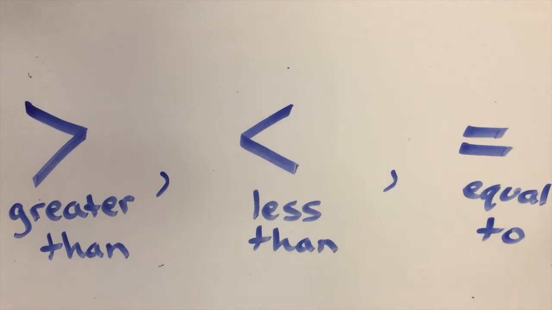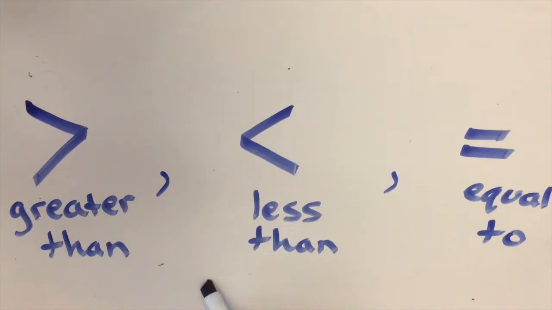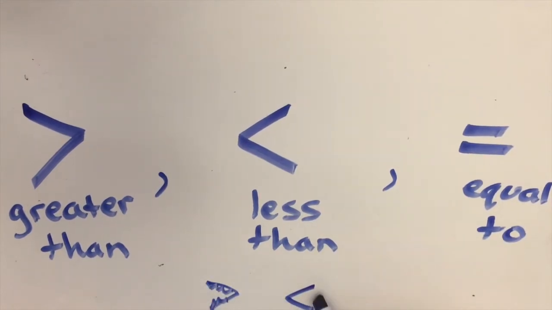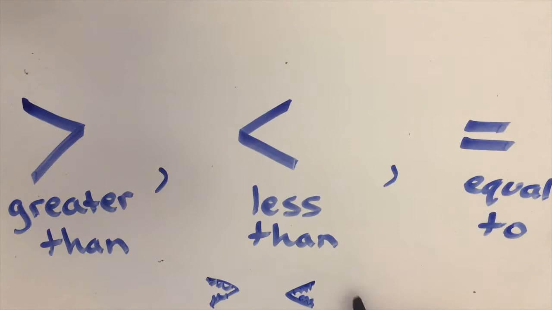Okay, we are going to do a quick little review of different symbols. Here we have the greater than symbol, the less than symbol, and equal to. An easy way to think of it is to think of the symbol as a mouth, whichever way it's going. You can draw little teeth, and it's a hungry mouth, and it wants to eat whatever number is bigger. So if on this side we had 39, and this side we had 37, we could say that 37 is less than 39. 39's bigger, so that mouth wants to eat 39.